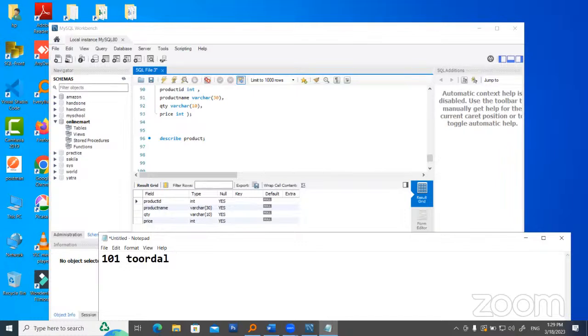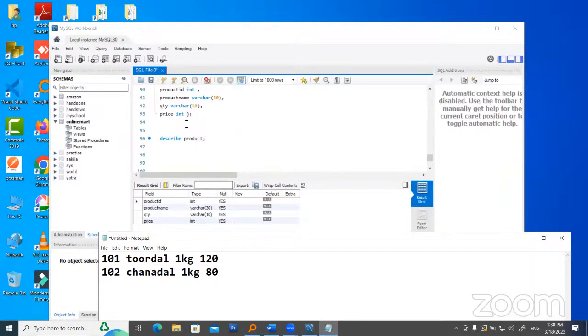Okay. And its quantity, say 1 kg. Its cost is say some 120 rupees, just assume. Right. Now, 102, 1 kg. Okay, maybe some 80 rupees. In such a way, just prepare some data. Right. Now, this first two is okay.